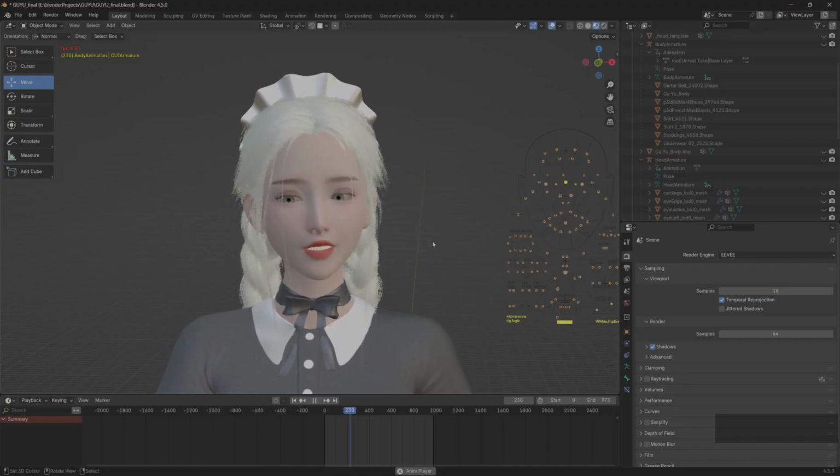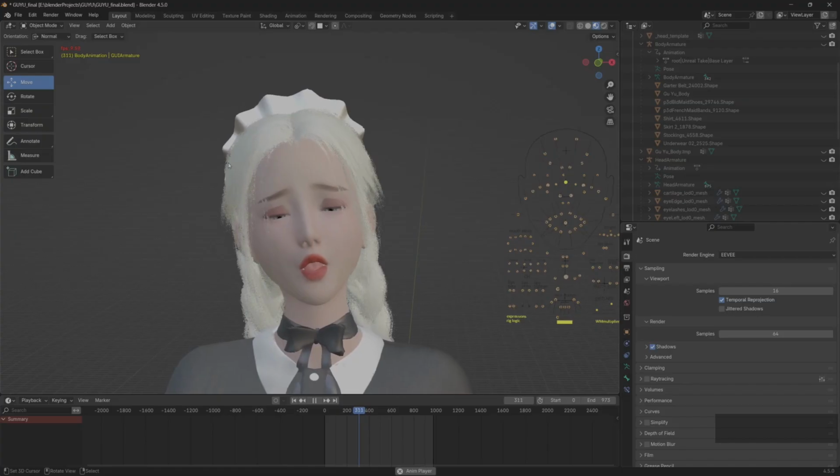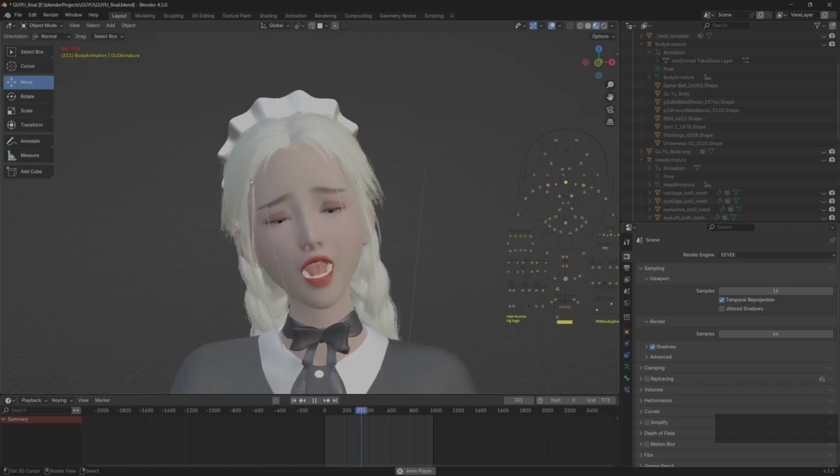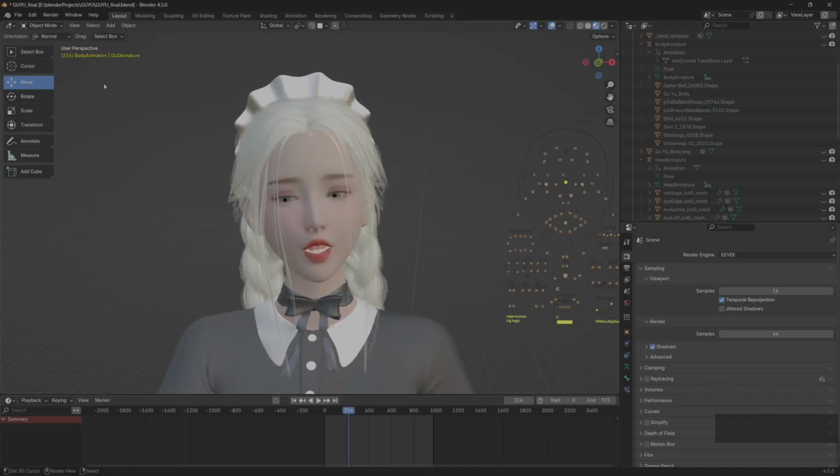Let's preview our body and facial animations here. At this time, we can use the camera and light to render in Cycles. You can get the effect at the beginning of our video. The video ends here.